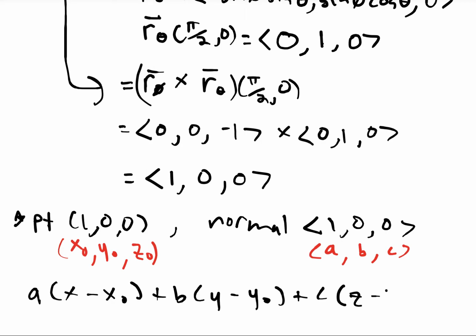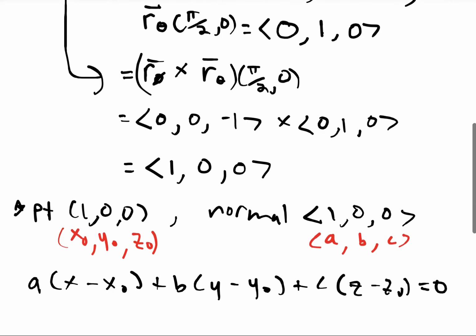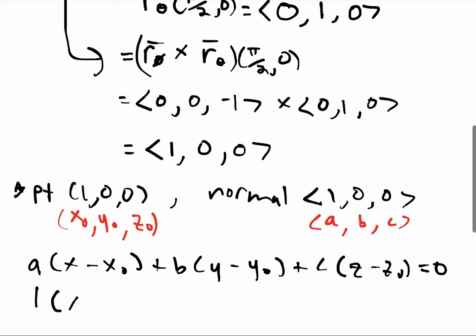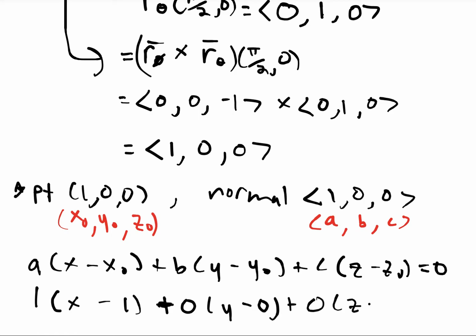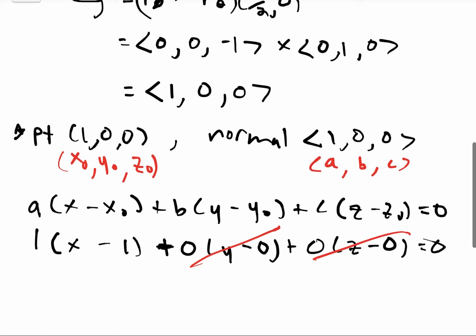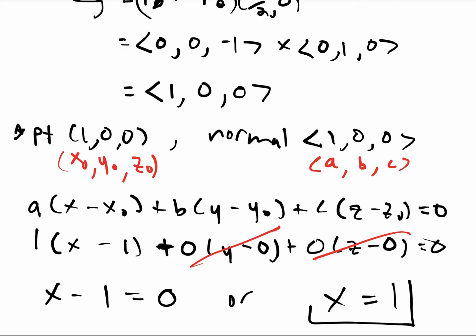I just have to remember the plane equation to perform this substitution. So I'll basically get a1 times x minus 1, plus a2 times y minus 0, plus a3 times z minus 0. And it should be pretty clear that we get a lot of cancellations here. So ultimately, it looks like x minus 1 is 0, the plane that we predicted in the first place. Okay, so this method actually does check out.